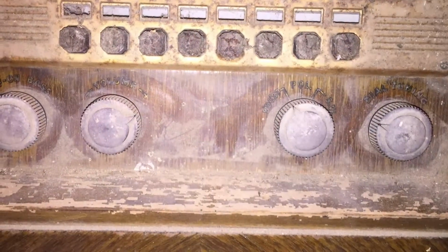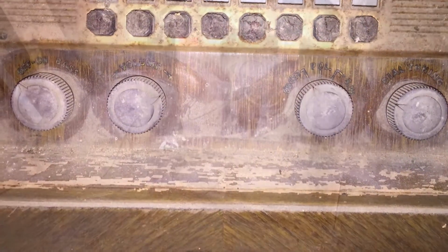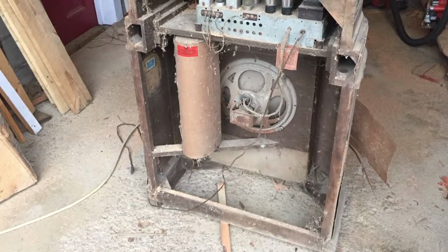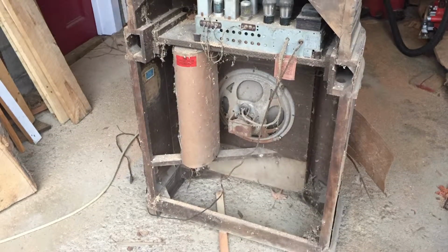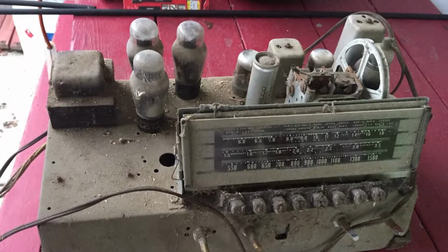The buttons were still there, and you can actually see the writing is still on it. It was actually stored pretty well. There was no rot. The wood wasn't rotting out of it, but all the laminate had come loose. The finish was peeling off.